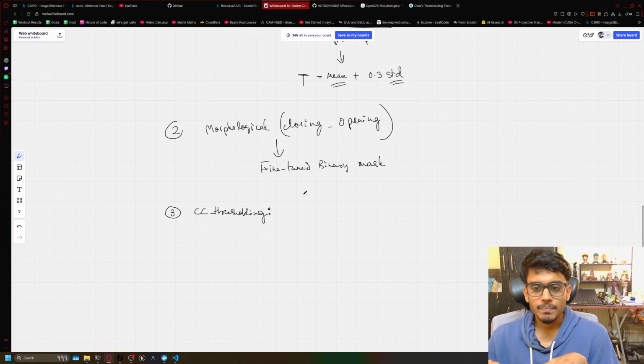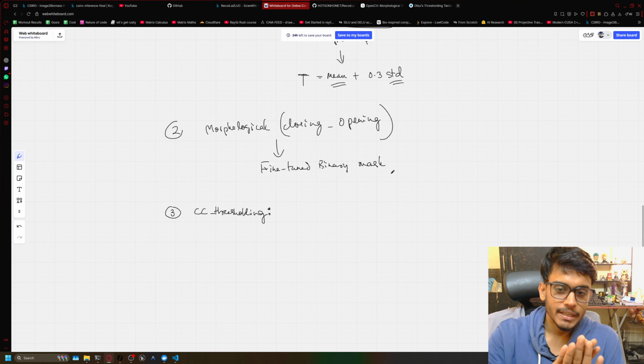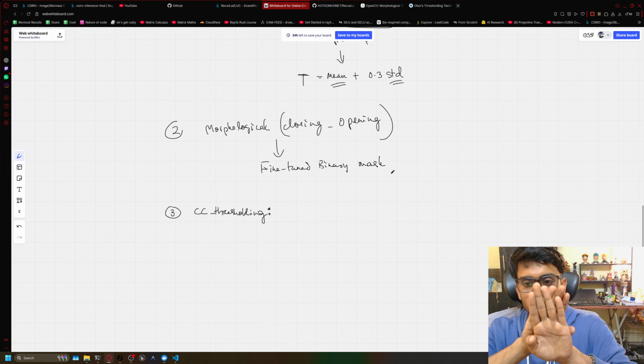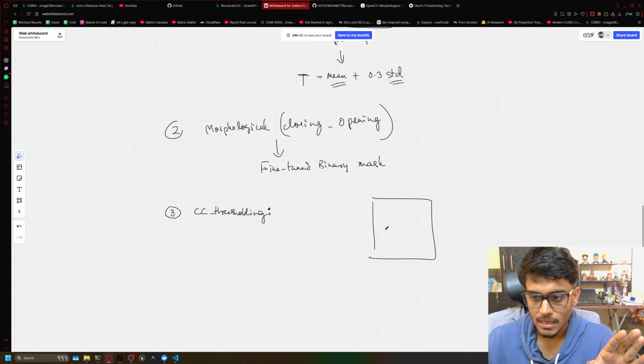During my validation stage, I created this binary mask for all my validation data. Within my validation data, whichever regions were my actual forged regions, I overlaid both of them. For example, let's say my model has predicted in this image this is a forged region, this is a forged region, this is a forged region, like this.